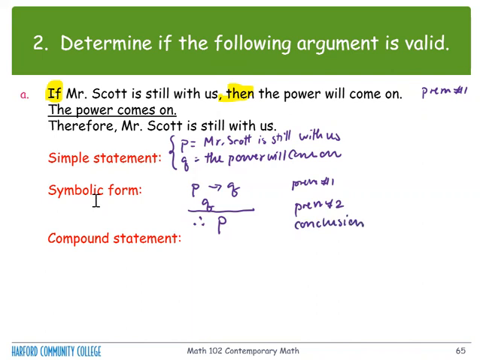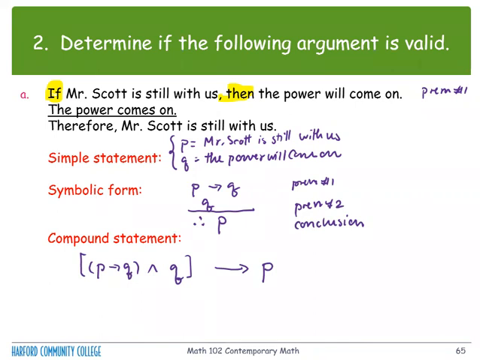The compound statement: premise number one and premise number two all together in one bracket work as the antecedent, and the consequent is the conclusion, the statement P for this example. Now we have the compound statement. So we're going to construct the truth table.